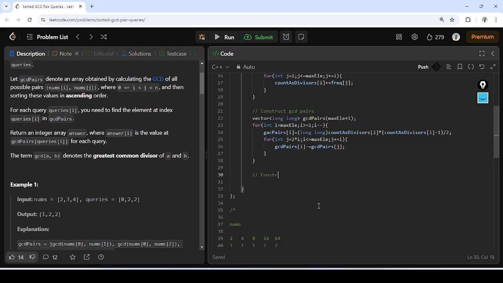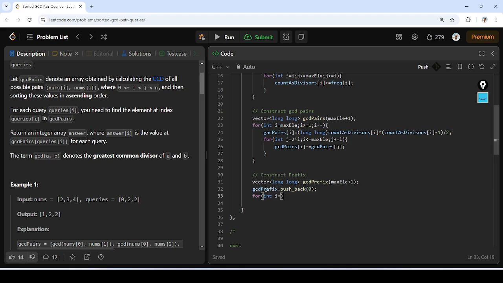I will construct the prefix. For that I will have a vector of long, GCD prefix is what I call this. This will be of size max element plus 1. I will add 0 to it since we have this base value so that I can build on it.